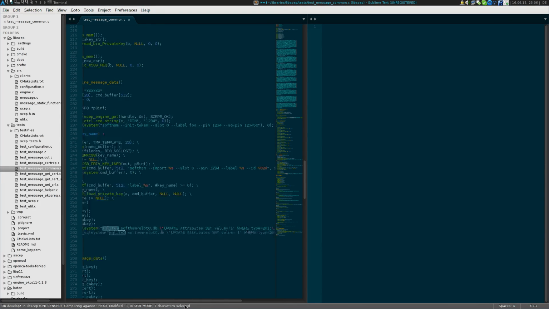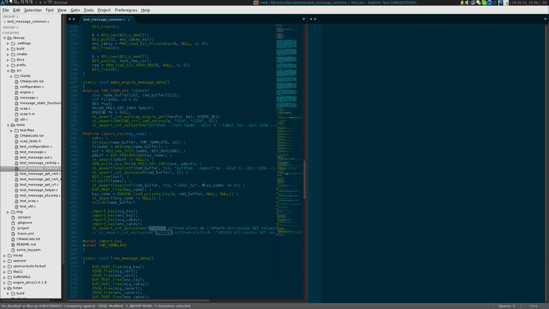And this is really, really dirty. And the SQLite thing should be fairly easy. I just add the SQLite dependency, link against it, and take a look at how to execute an SQLite command in C, because I haven't done that before.